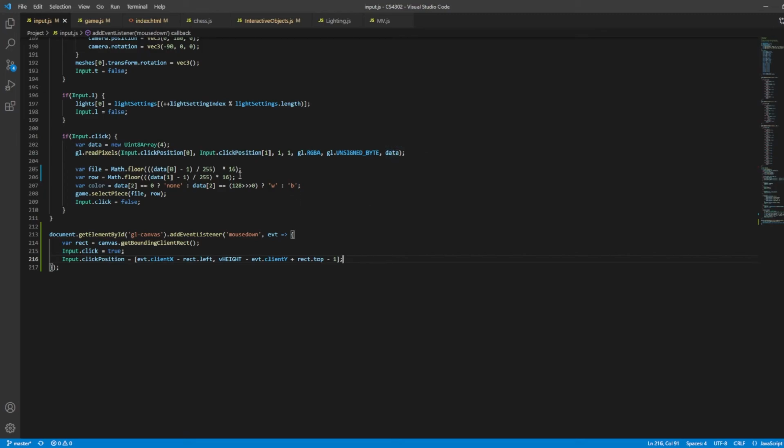And then these two operations here just kind of reverse what we did to pass in our color values, since WebGL is expecting float values between 0 and 1, and this unsigned int will give us values between 0 and 255. So that's just to reverse what we did. As well, grab the color value. I didn't actually end up using it, but it's there anyways since we have that extra value in our color. And then from that we have the file and the row that we clicked on. Either if we click on the piece or the square, we'll both get the same value. And then from there we can call our select piece in our game function.